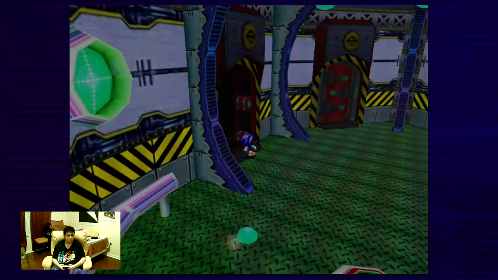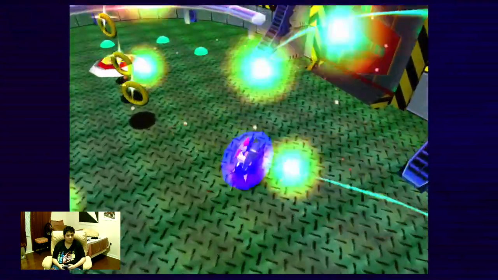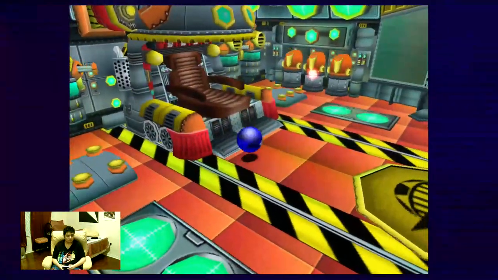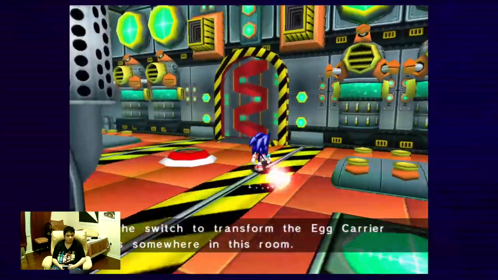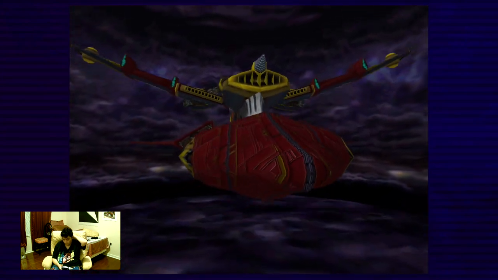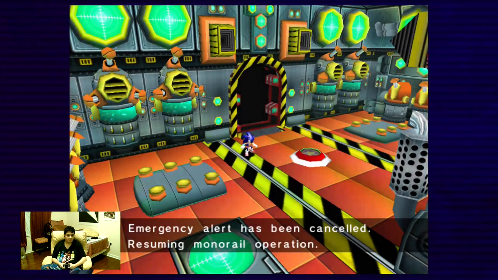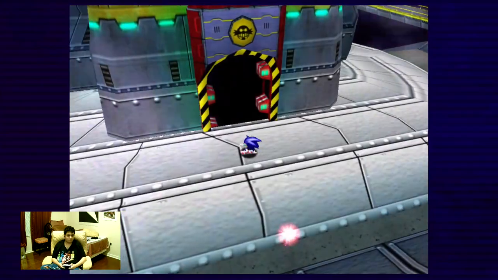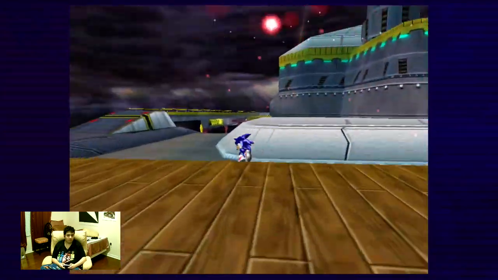But right now we gotta change the position of the Egg Carrier so that it will be back to normal. When you do a spin dash, the throne will move. And once again, the position of the Egg Carrier has been returned back to normal. We gotta get to the front of the ship and capture Robotnik.